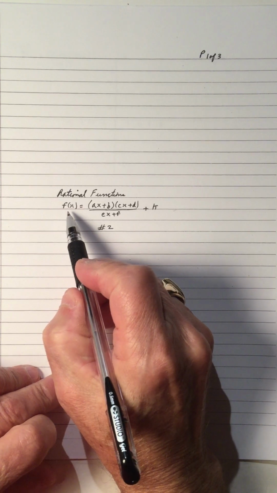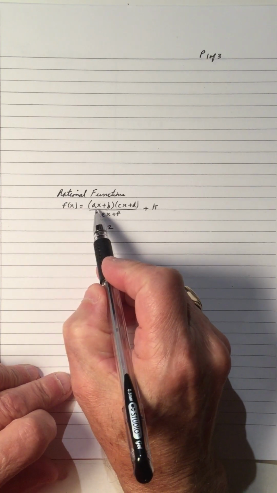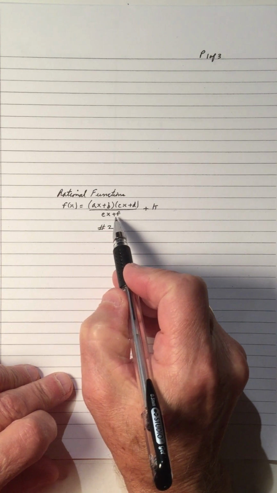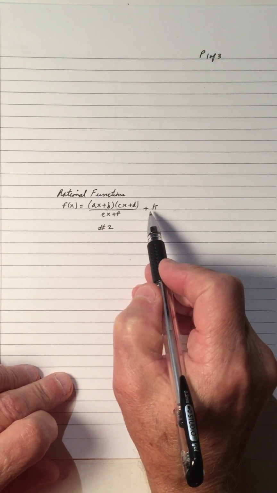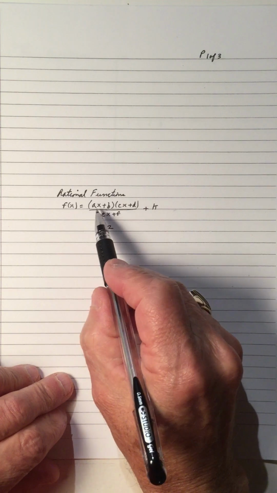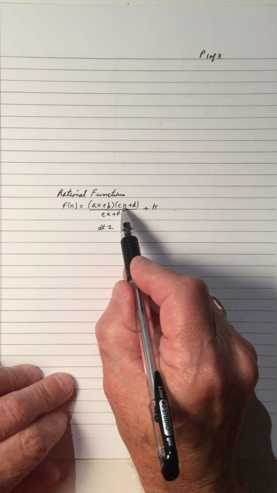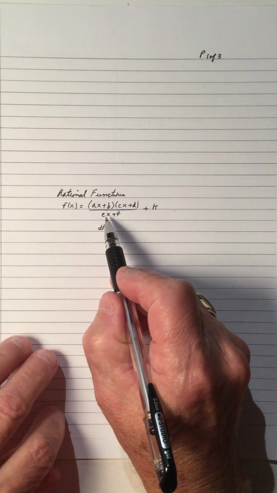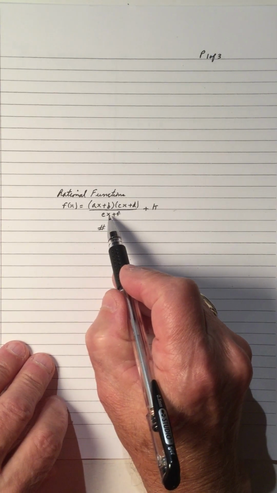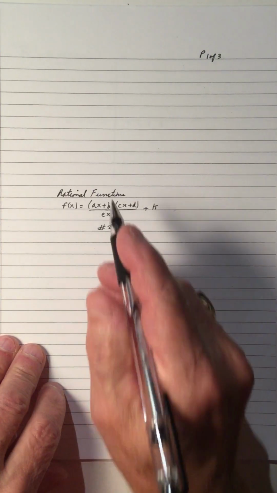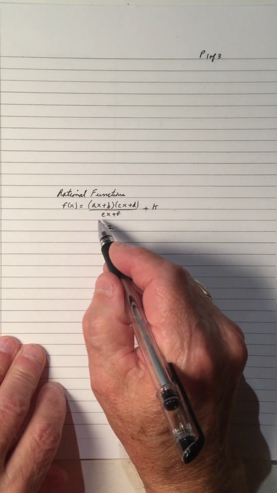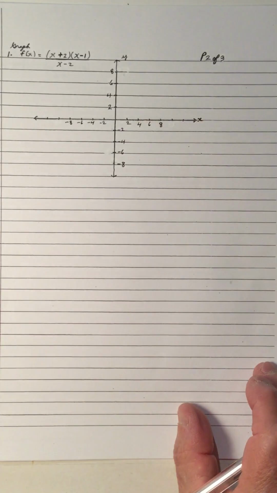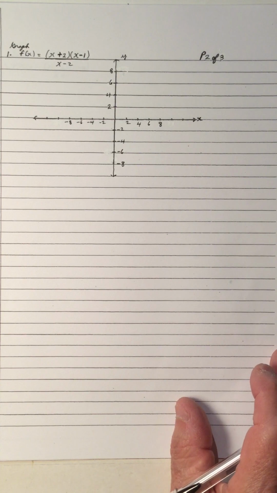And this rational function is f of x equals (ax plus b)(cx plus d) divided by ex plus f plus k. And this is number 2. So notice the product here is a quadratic, which is x times x is x squared, divided by a linear, which is degree 1. And a, b, c, d, e, f, k are real numbers. So let's do a couple of examples to graph these.